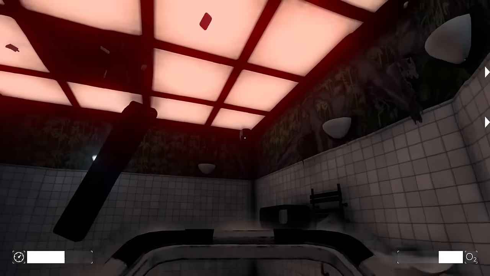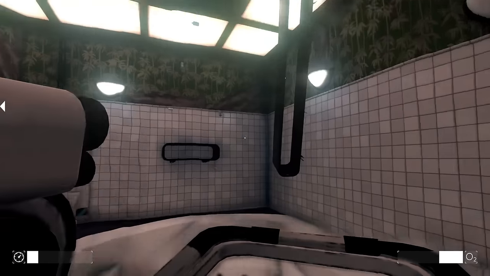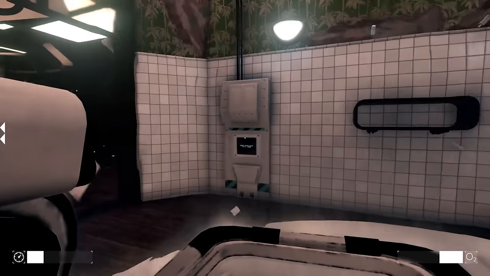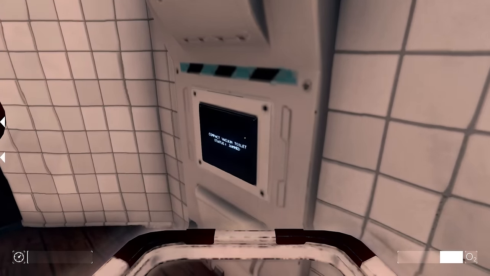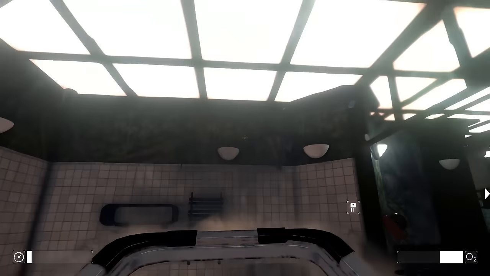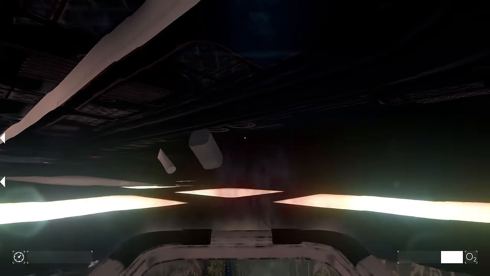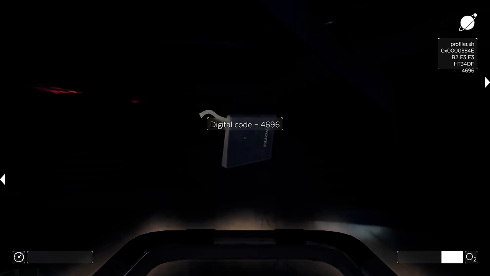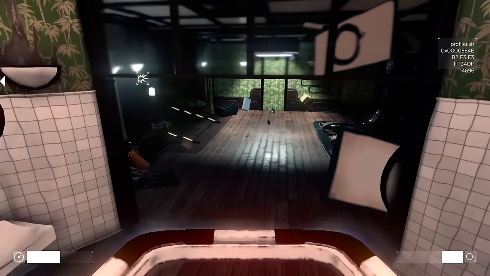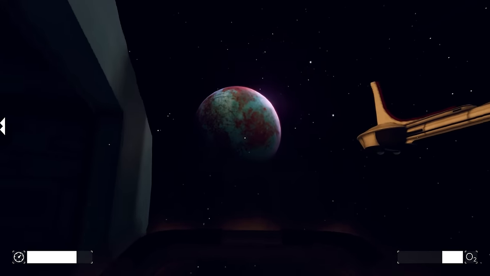Seems like a lot of stuff is in here. Nandi had stuff in her bathroom. Does that have a clogged toilet too? Compact vacuum toilet, status closed. Ooh. What's in here? I can see everything. Hello! Digital code 4696. Okay. Alright. I got what we need. We need to get out of here, man. Dear diary. Oh god, watch out.